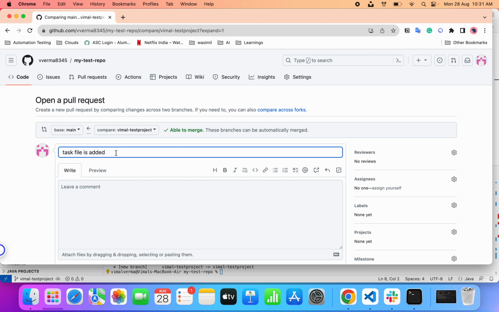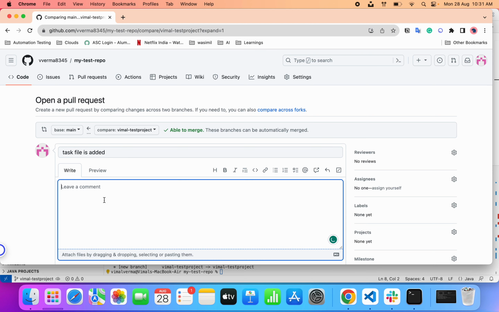So, task file added, and you can put your comment to your manager: hi team, please review the task file and merge it to the main branch.